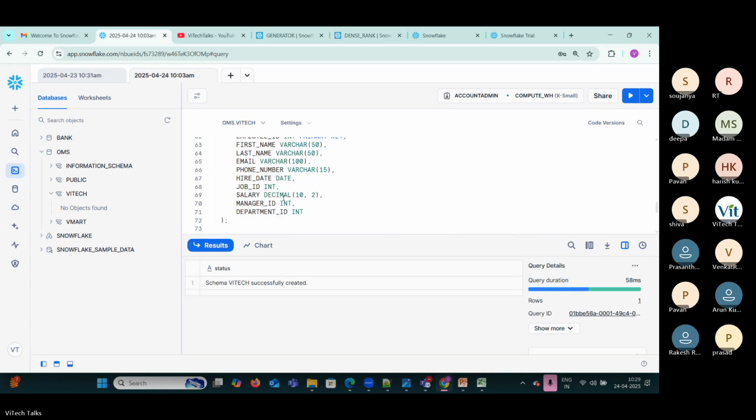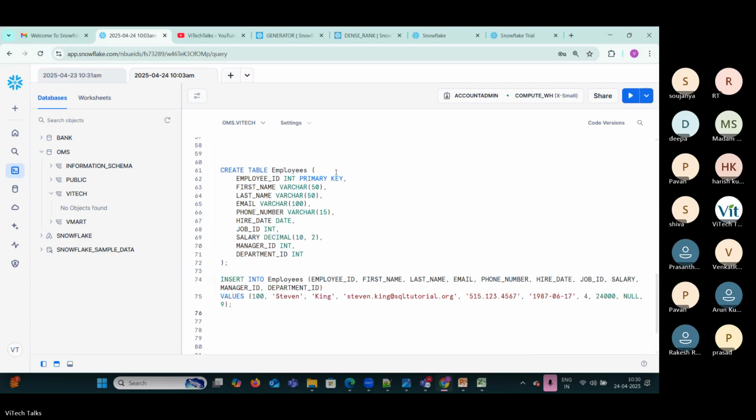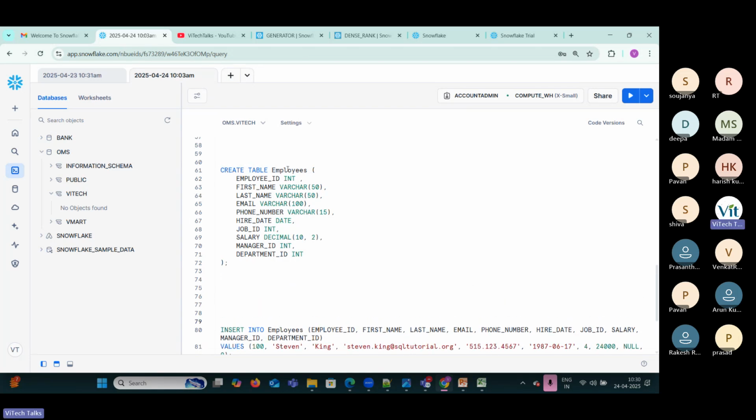Concentrate on this one. We'll talk about primary key and all later. Now you can see, I want to create a table here: create table, table name, employee ID integer, first name, last name, email ID, phone number, hire date, job ID.